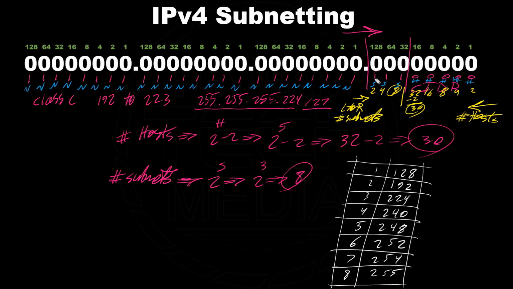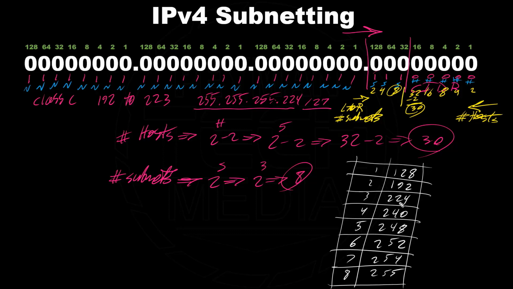So in this example, we borrowed 1, 2, 3, and the cut line is here, right? 27. So originally we had 24. That's the default subnet mask for class C. 25, 26, 27. So 3 bits borrowed, right? Which is 224. And here, as we can see, 224 on the last octet. We're working on the last octet. The cut line is on the last octet. So we just write down 224 on the last octet. Or in other words, when we convert this binary to decimal, that's 224.